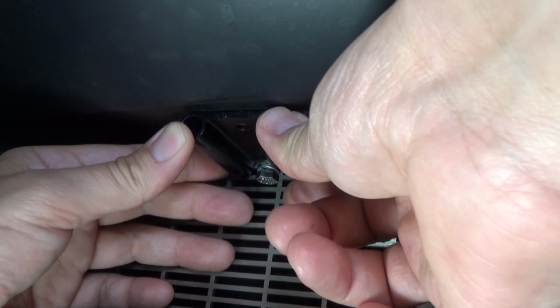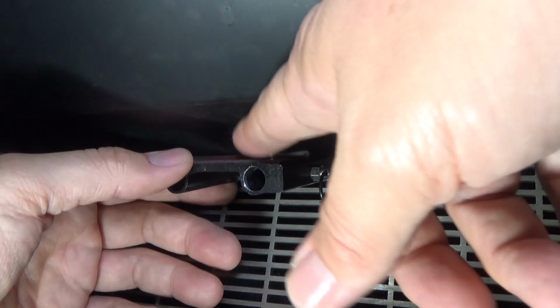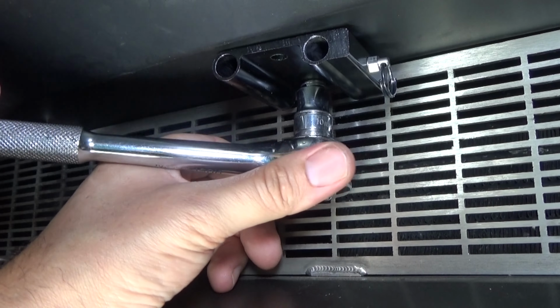Looks pretty good. Looks like it fits really well. We'll go ahead and prep the surface here to get ready to mount that 3M tape. So you can use a 10mm socket to tighten up the bolt.